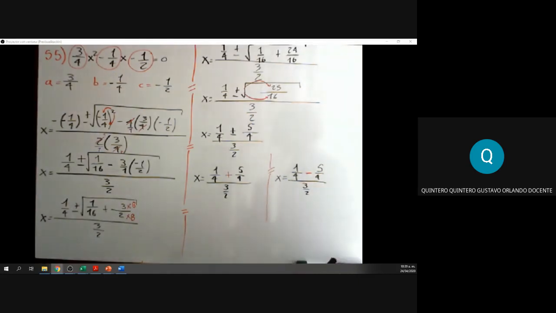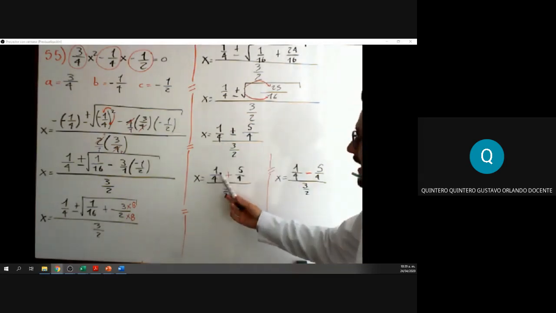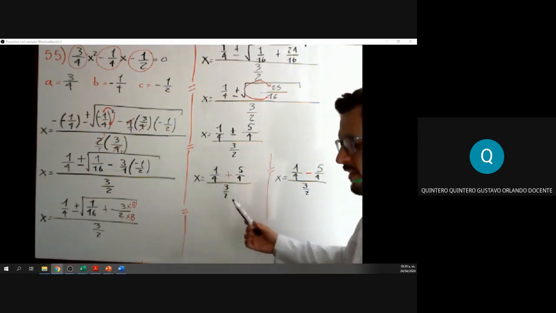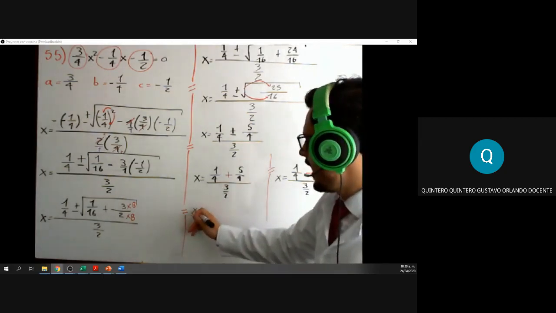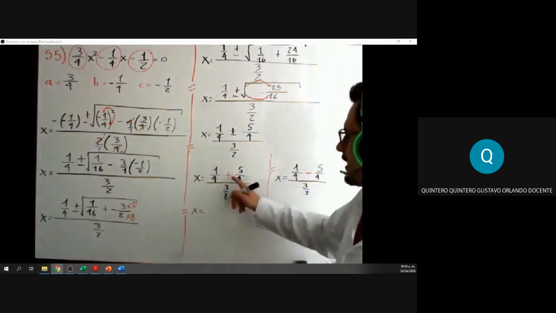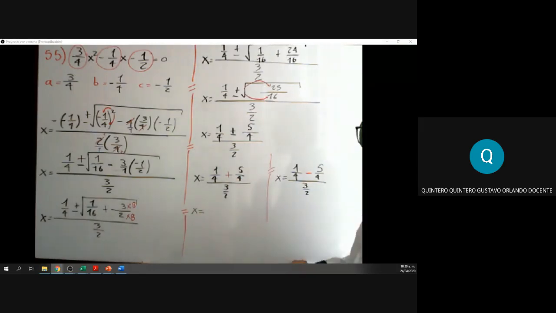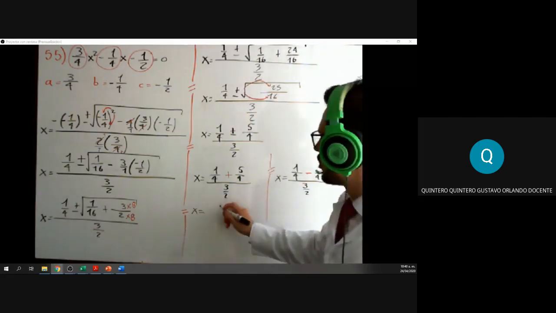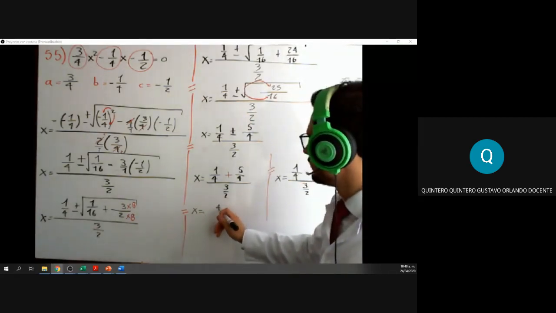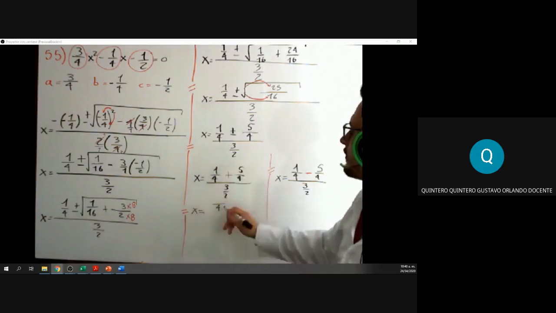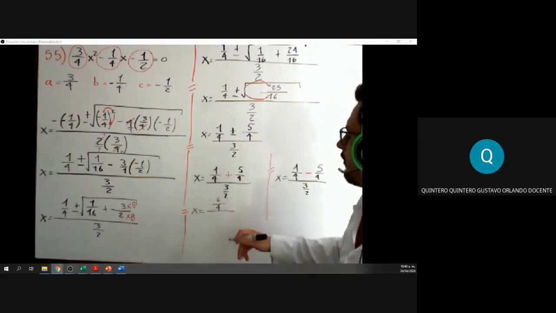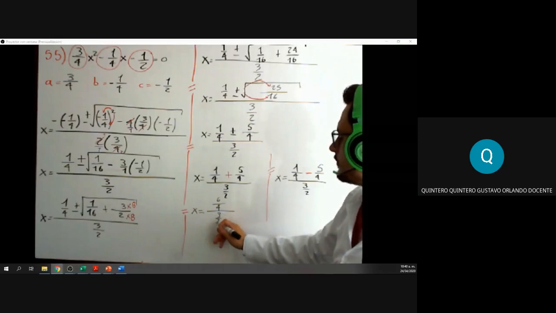Now, all we have to do is put on our thinking hats again, continue using our mathematical skills, and solve these operations. We have an addition of fractionaries and then a division. This is the way. X will be 1 over 4 plus 5 over 4. Look at that. How beautiful. We are still having the same denominators, just like we did in here. How lucky are we? We're just going to leave the denominator as 4. And on top of it, we're going to write 1 plus 5, which is 6. All of that over 3 over 2.